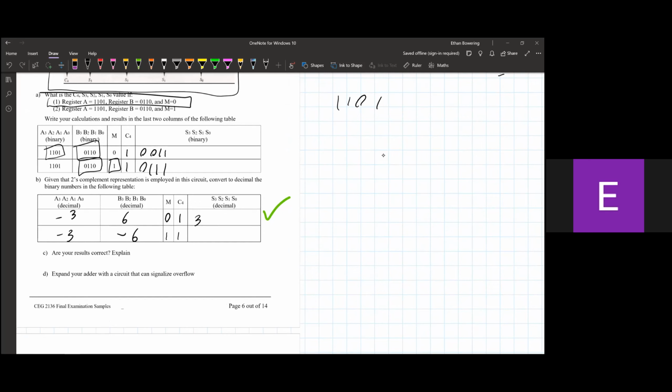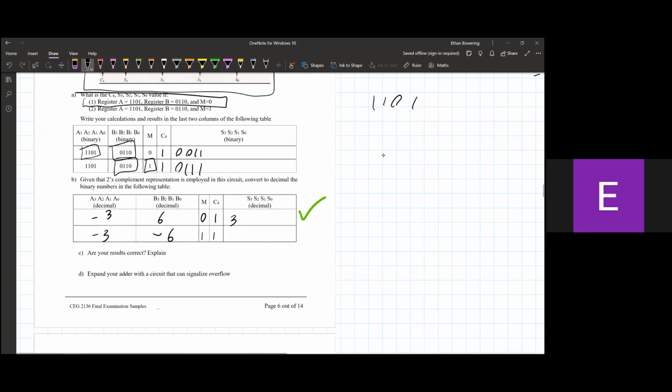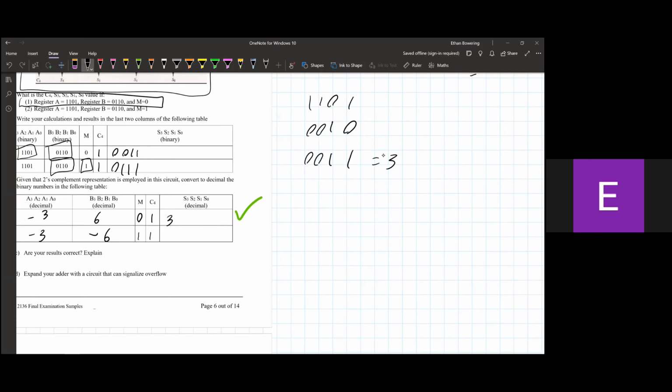So I'll go over that one more time. Here's our A. We see that we have a sign bit, so we take our 2's complement: flip all the bits, add 1, and then convert it to decimal. I know that that's equal to 3. And then just remember that we had that sign bit before, so we have to attach the negative sign.